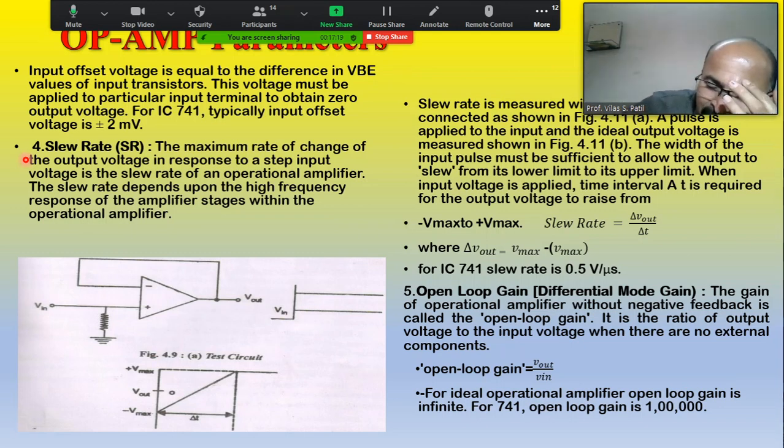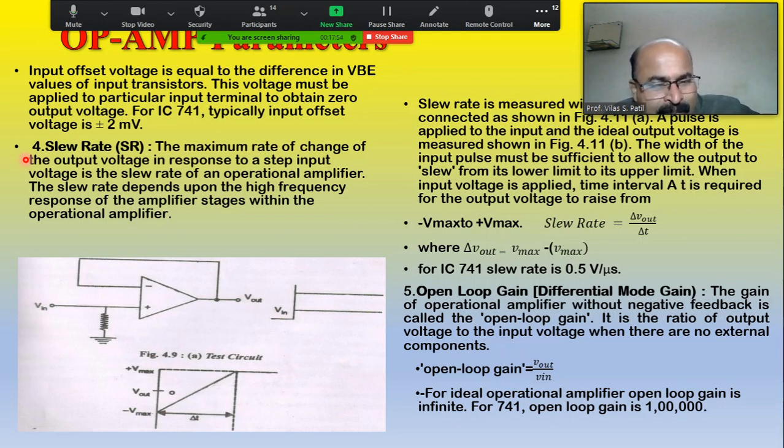Slew rate म्हणजे काय आहे मित्रांनो? That is, the voltage is increasing with respect to time. That is the graph of the voltage versus time चा graph आहे. If we take a very small instant of time, that will change the output voltage. And how much voltage will be changed in how much time? If we take the ratio of change in voltage with respect to change in time, that will give the slew rate. That way we are able to calculate the slew rate. And how the slew rate is to be calculated will be shown in this diagram.